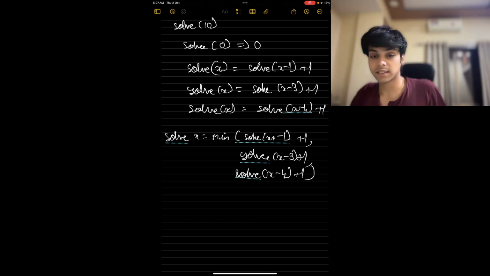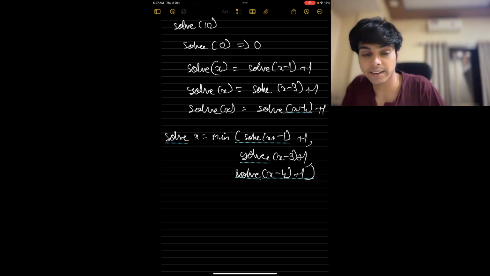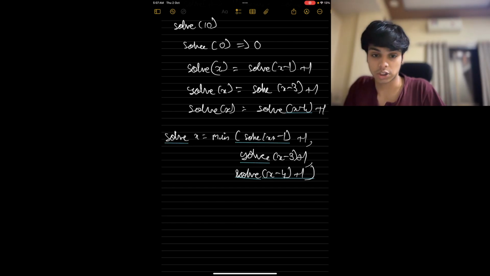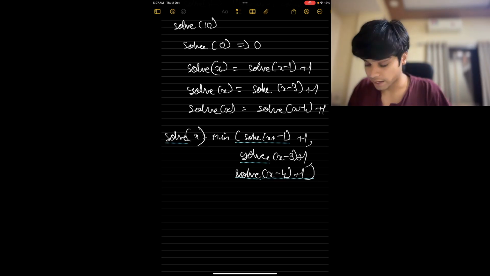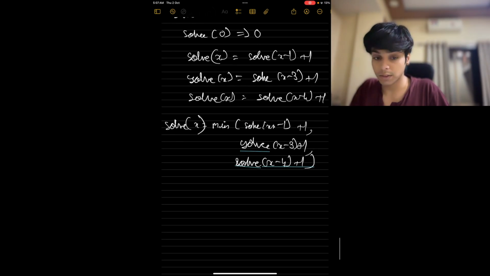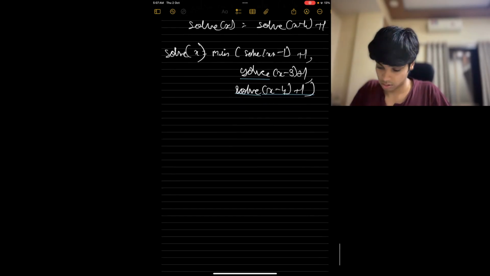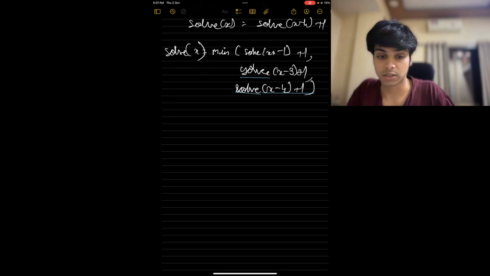In all three scenarios, it's not always going to be the largest number. The last coin taken can be anything depending on the question. So we can take a coin from any of the 3 values, and we just need to check which will give us the minimum number of coins.